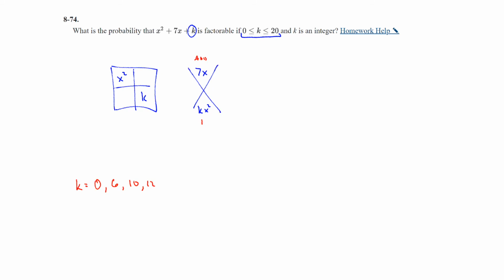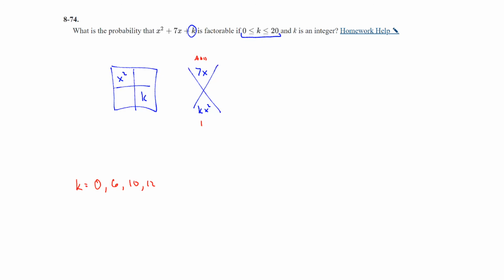If we go to 13, 13 would be 1 and 13, that doesn't work. 14, you have 14 and 1, 2 and 7, that's not going to work. 15, you have 3 and 5, that's not going to work. 16, 4 and 4 would be our smallest, and that gets us to 8, so that's still too big. So I think we're getting to be too big on all these.